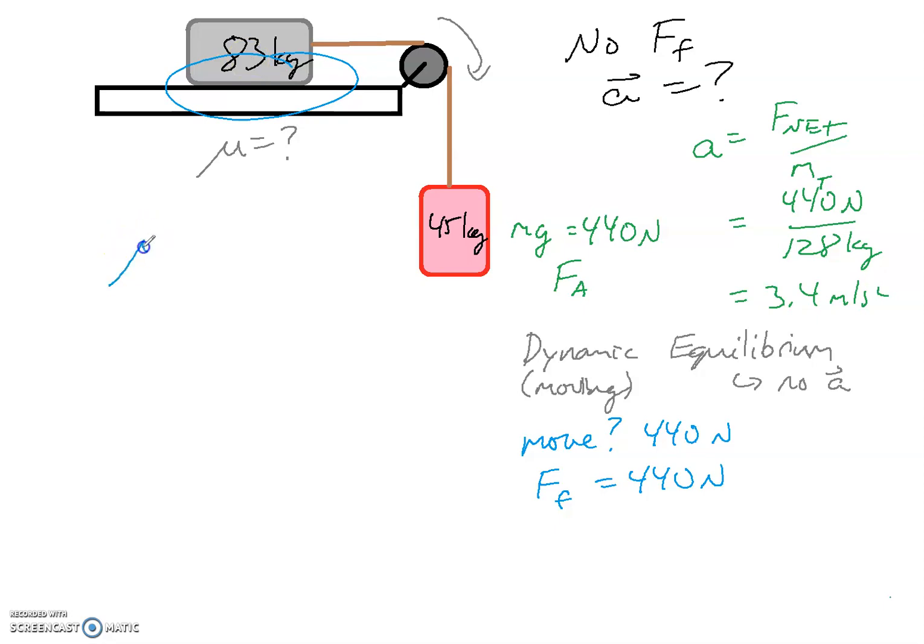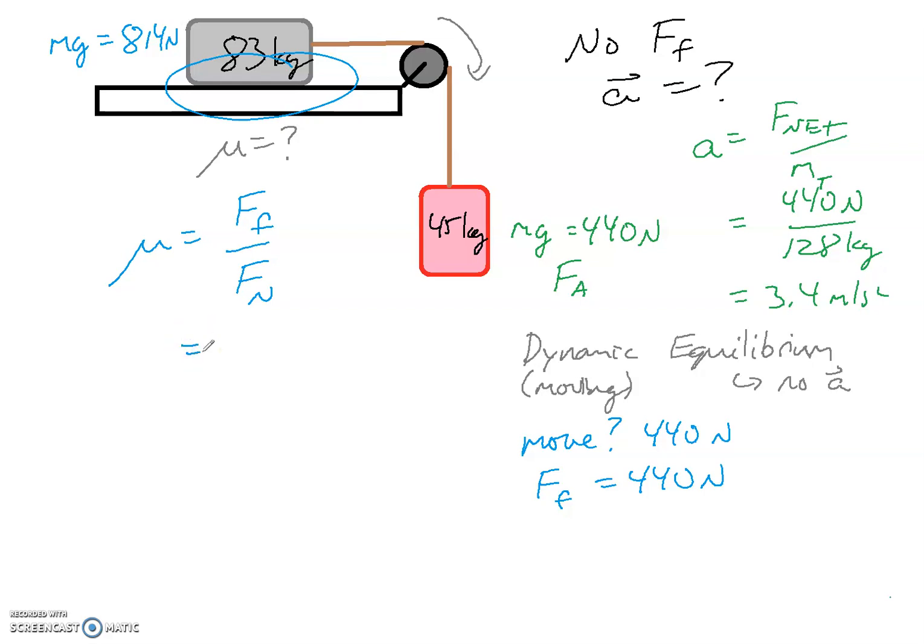All right, well, to find the coefficient of friction, that is the force of friction divided by the normal force. Now, the normal force has nothing to do with the 45 kilogram box because it's not where the friction is. It's not even sitting on anything. The normal force would just be the weight of this box because that is where the normal force is coming from. So if we do the 83 times 9.81 to find the weight of this box, the mg for that box is about 814 newtons. That is what is supplying the pressure of the normal force between the two surfaces.